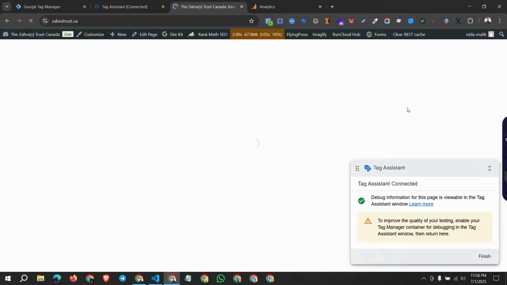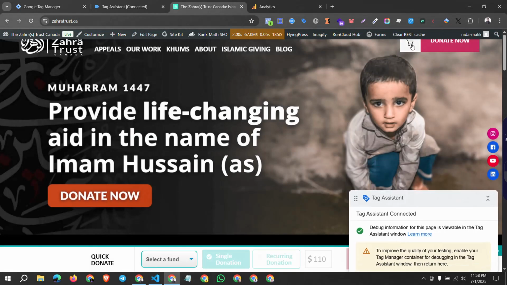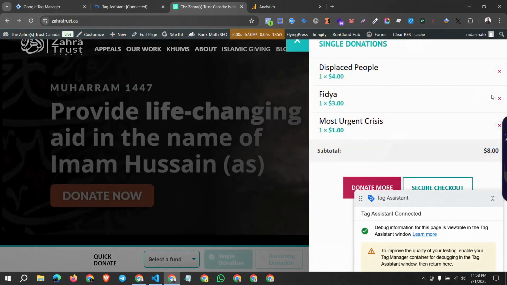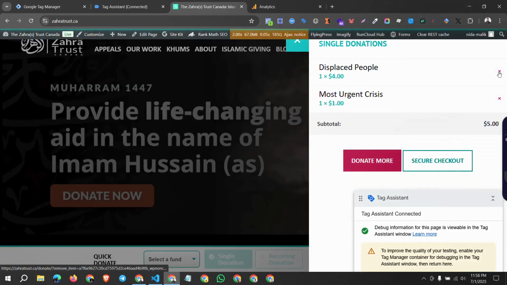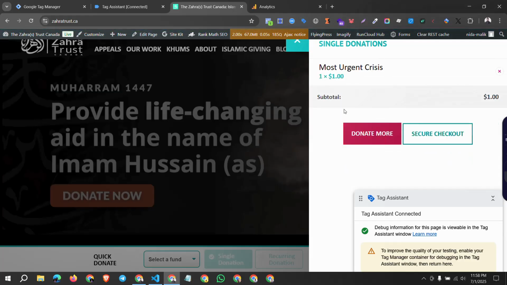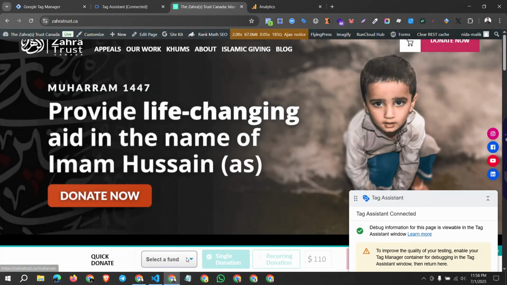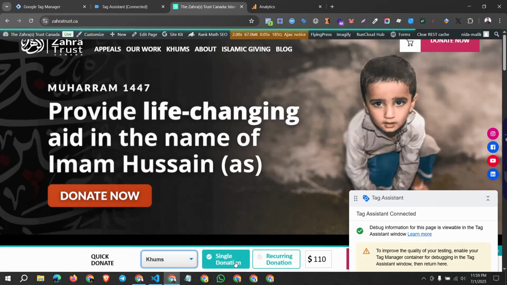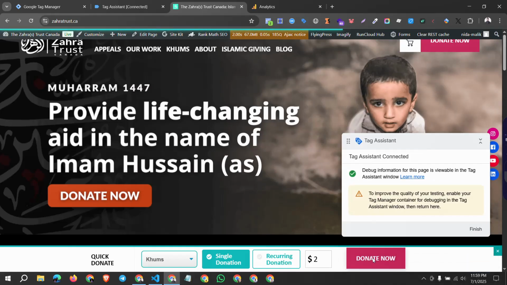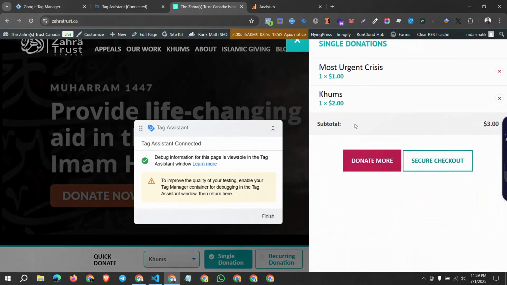Let's reduce the cart items. So this one, and I will use another one, this one. I can use two. Okay, and a donut. So there are three in total.